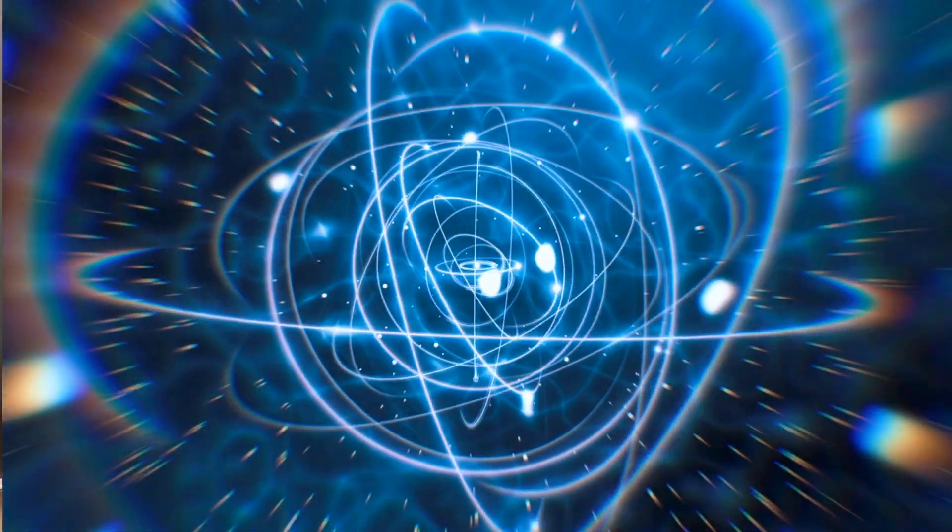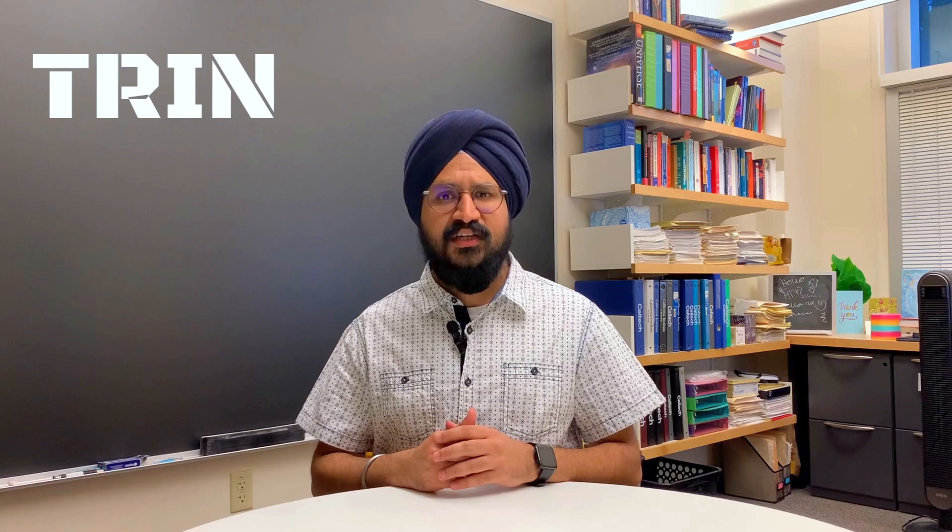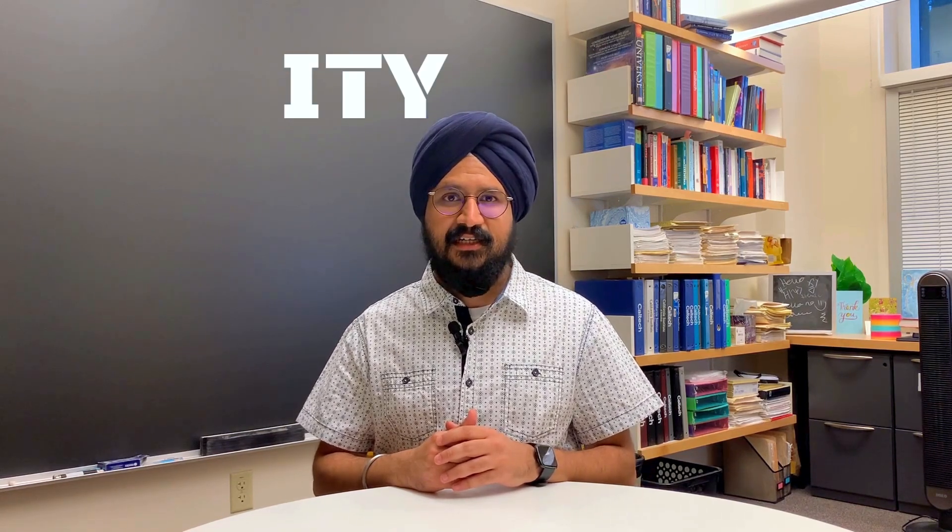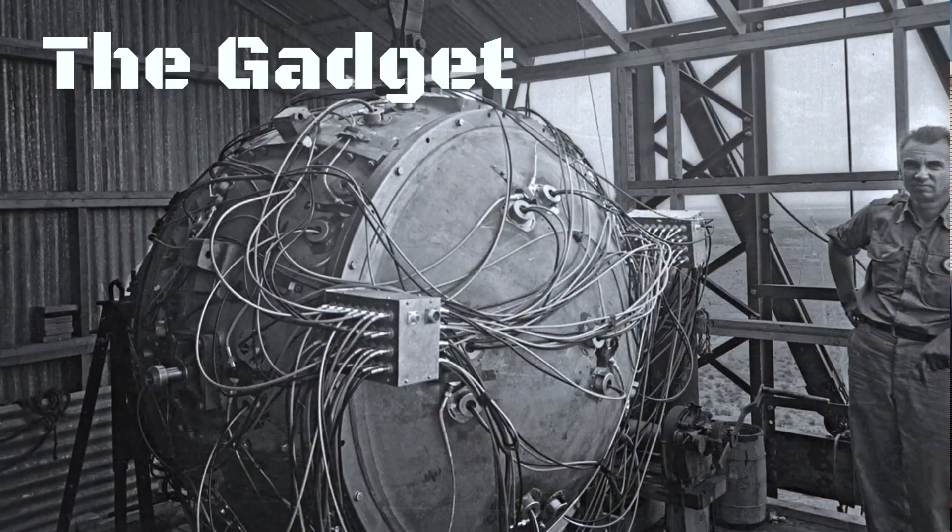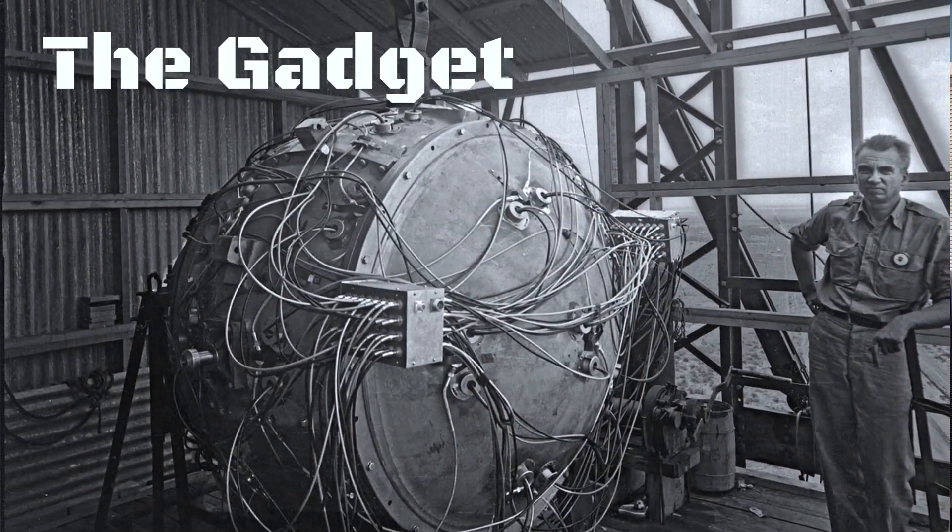This wasn't just any flash of light. It's the first ever detonation of a nuclear weapon, ushering human civilization into the atomic age. Code-named Trinity, this nuclear test, part of the Manhattan Project, detonated an implosion-designed plutonium bomb, code-named The Gadget, and had the same design as the Fat Man bomb that was later dropped on Nagasaki.